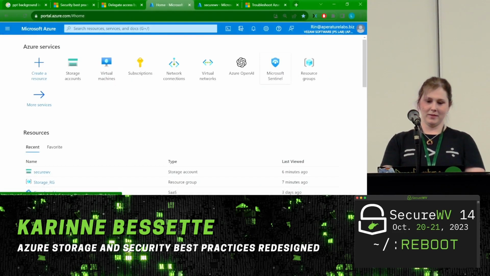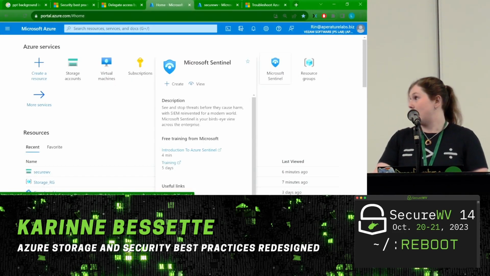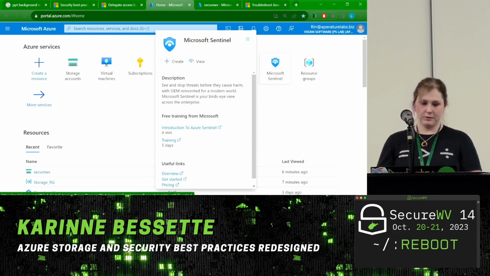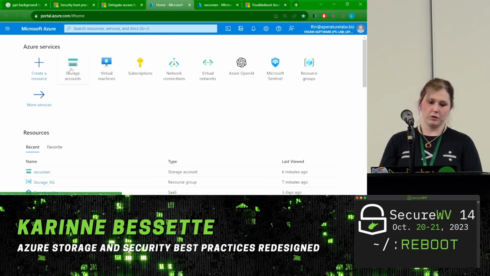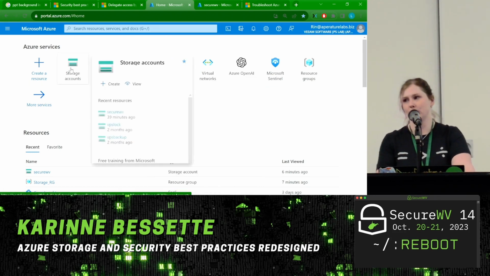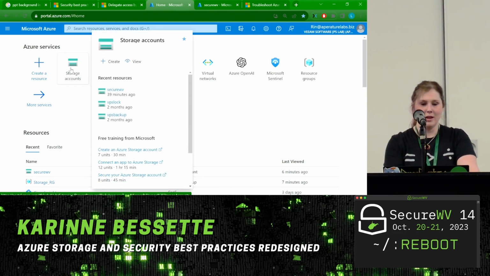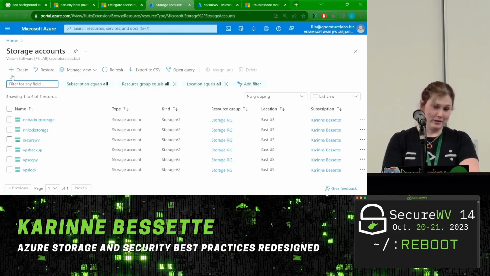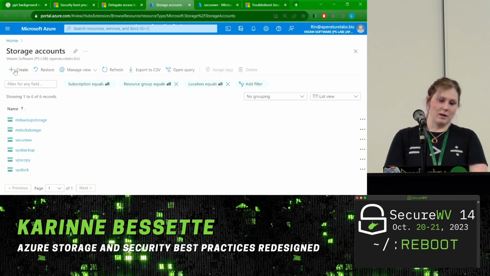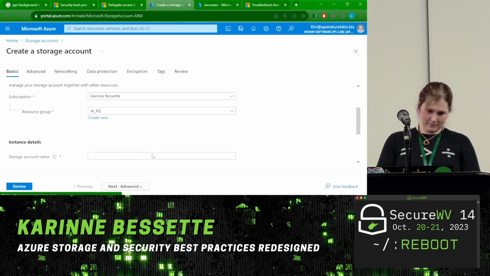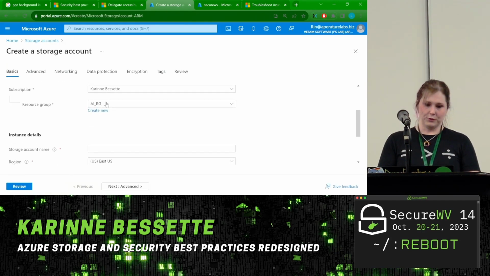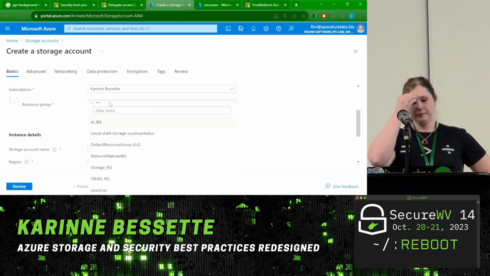Let's see here. So inside the Azure portal, I have a couple different things pulled up, but we're just going to go straight into the storage accounts and create a brand new shiny storage account, hopefully. And we'll have to come up with a new name. And here I have different resource groups.